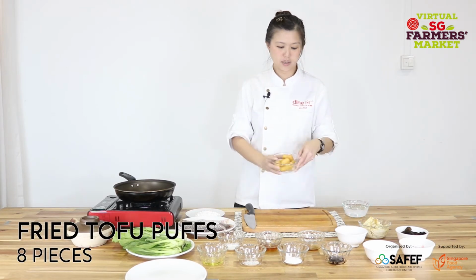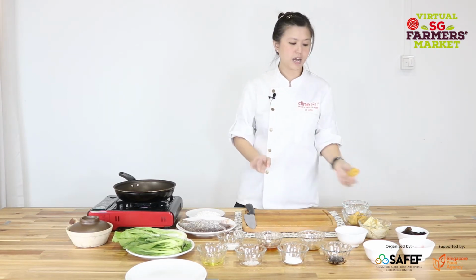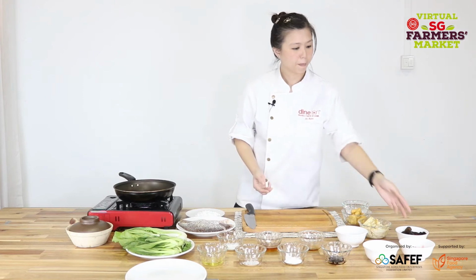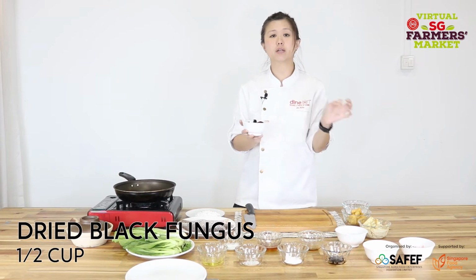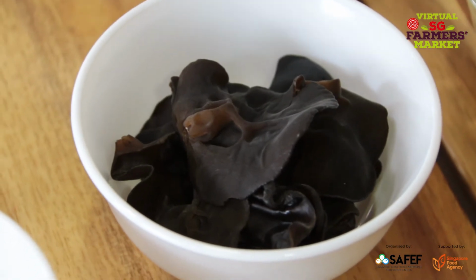Tofu puffs, I will cut into half. If you have big tofu puffs, you can cut them. But the ones I have are quite small, so you can choose either to cut them or not. It's up to you. For the black fungus, same. It comes dried, so it's very small. Like the mushrooms, I can soak it overnight as well, and it's not a problem. It will expand, I think about 5 times in size. Once it's soft, it's done.